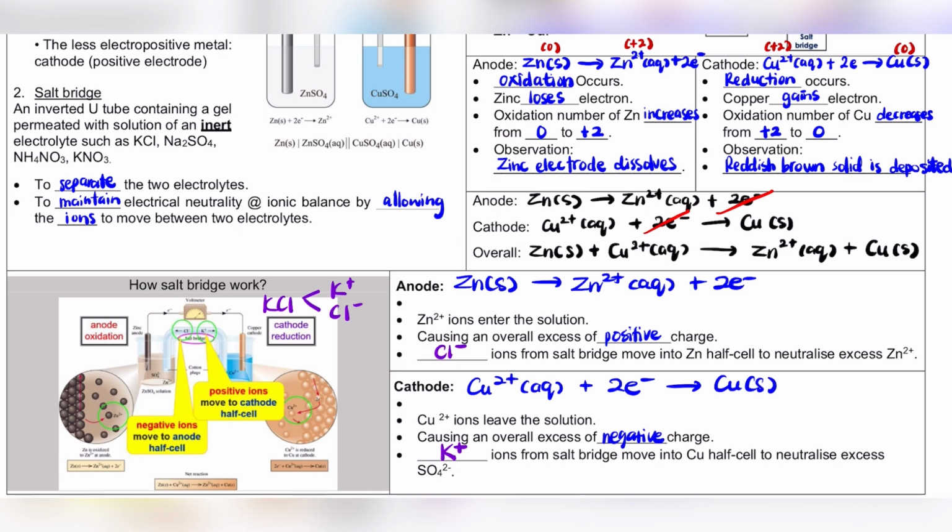So in this video, you've learned what a galvanic cell is, and we have two main processes, oxidation and reduction. Remember the acronym OIL RIG: oxidation is losing electrons, reduction is gaining electrons. Another acronym is AN OX and RED CAT: anode will undergo oxidation, cathode will undergo reduction. And you also learned how to write half equations and overall equations, provided you cancel out the electrons. Seterusnya, kita jumpa dalam next video.